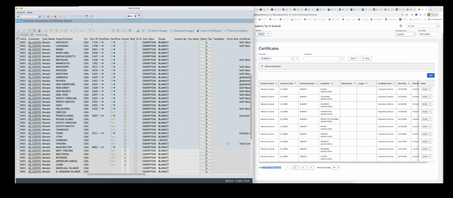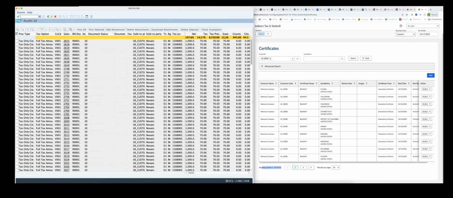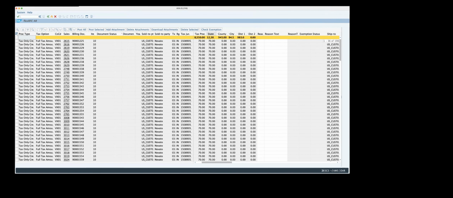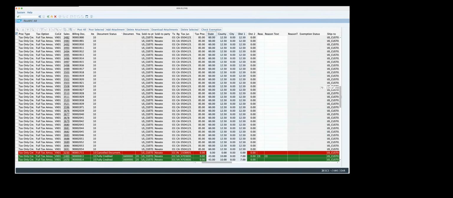So now it's going to query for this customer in those ship-to states whether I have billed any taxes to this customer. You can see I've got quite a few billing documents here where I have billed taxes to this customer in states that I now have set up as being exempt. I have quite a few line items here.